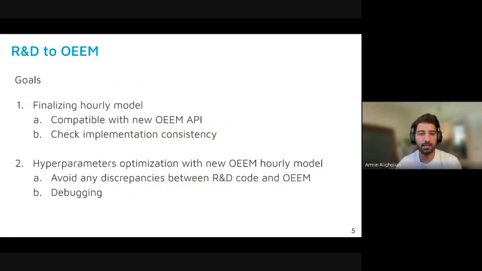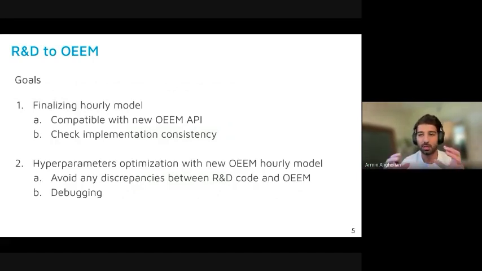And within doing that, we wanted to transfer the code to the OpenEEmeter API in a way that is compatible with the structure that Travis and the other team members made for the hourly and daily model, with different versioning that we updated in the last couple of months. And in doing that, we wanted to check the implementation consistency whenever you're transferring the code in different files, in different setups.